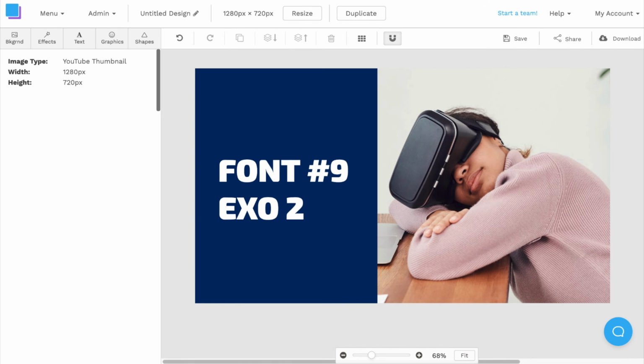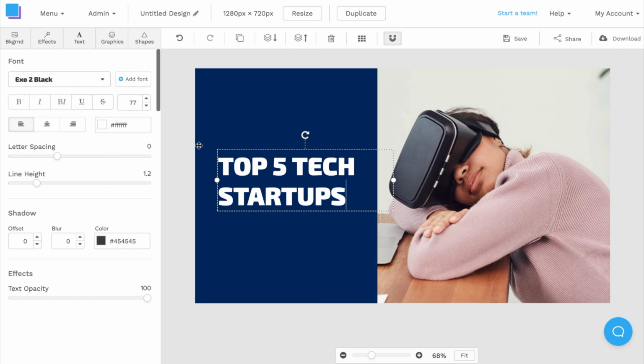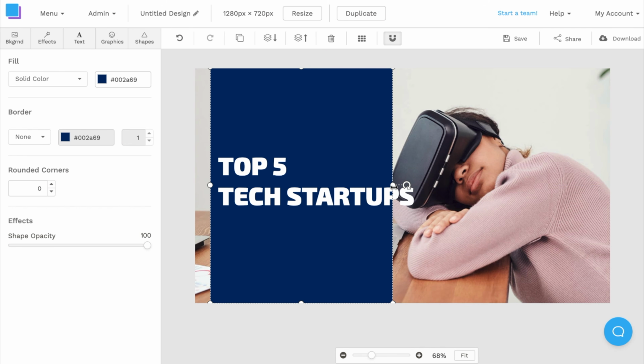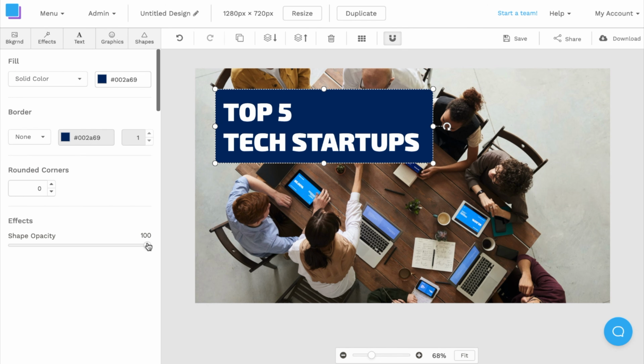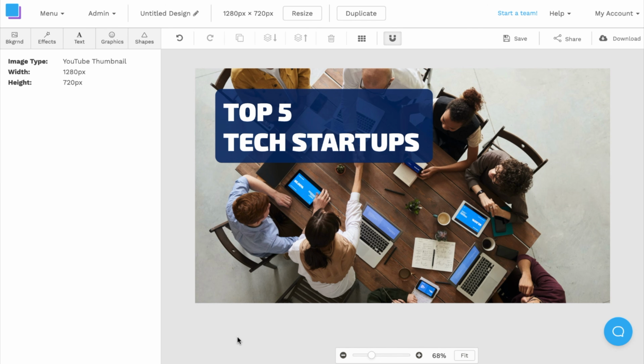XO2 is the next font I picked, and I like it a lot because it's unique in the sense that it's a lot more round on the letters, but like LongHaul it has a modern and sleek look to it. Once again, this is perfect for videos like tech or gaming, yet still works for everything else depending on the feel of the video.